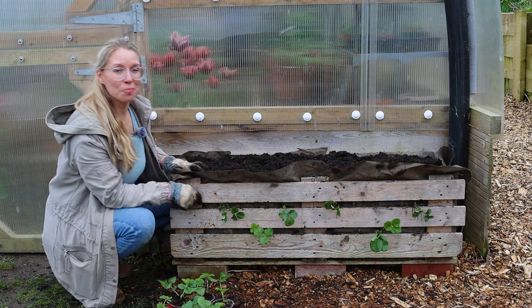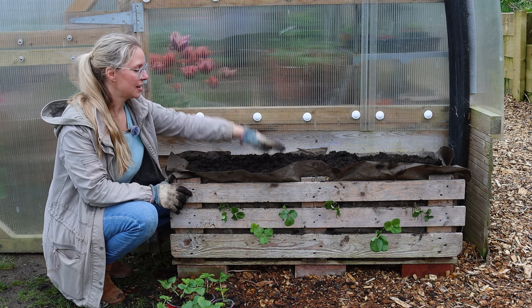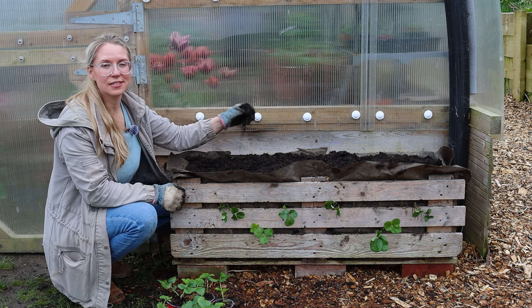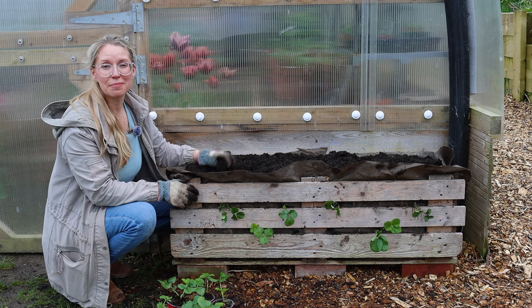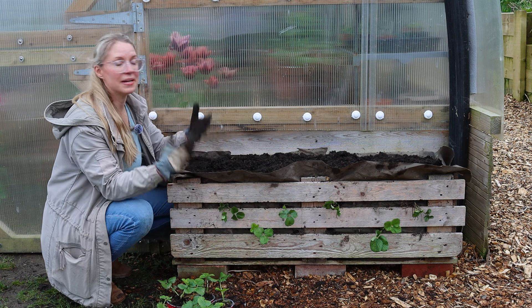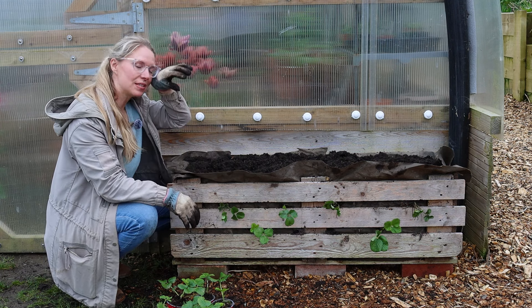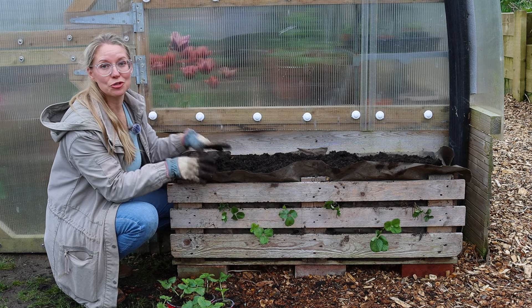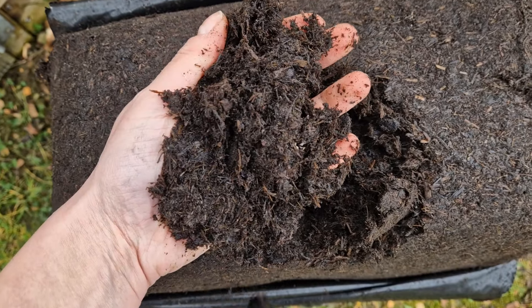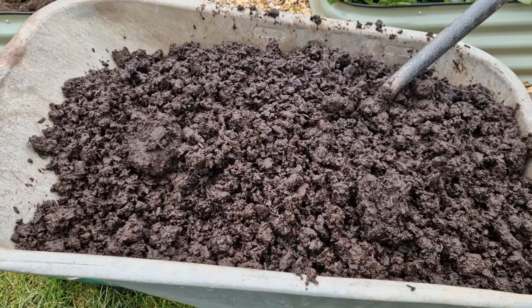After planting the top row of strawberry plants, I finished off the top of this container with the purchased potting mix. It's a nicer material to use as a surface mulch and is very moisture-retentive — it has lots of wood fiber in it. Other potting mixes have cocoa coir and other materials that add drainage and help the mix stay moisture-retentive. The reason I use both the compost and the potting mix is because they add different qualities and nutrients: the potting mix is light and fluffy, adding aeration and drainage, whereas the manure-based compost is super high in nutrients, and together they work really well.